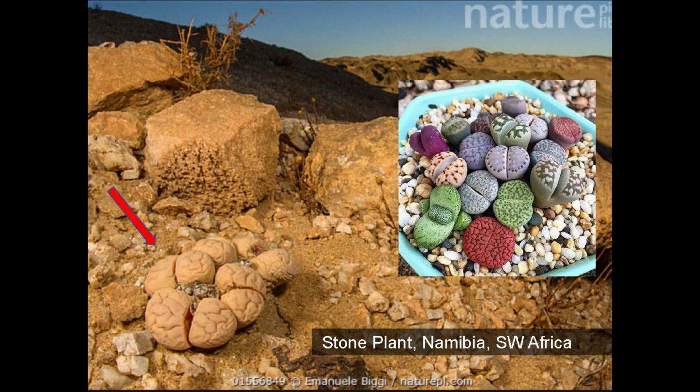This is obviously a variety of stone plants, lithops. These are actually modified leaves. The majority of the plant lives underground. It lives there because of reasons of moisture conservation, things like this. It is a very hostile environment. But like almost all living things, it has to have sunlight to survive. So those splits between the leaves are actually called leaf windows, and they carry the light down into the leaf itself underground, where it needs that to survive. The leaf window is actually a highly specialized group of cells that carry this light down.